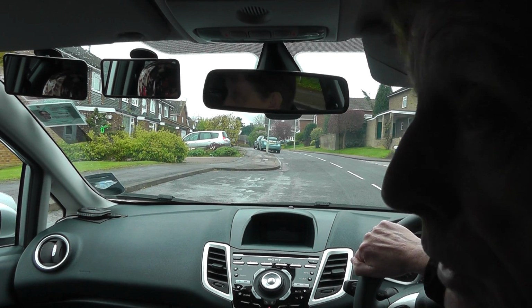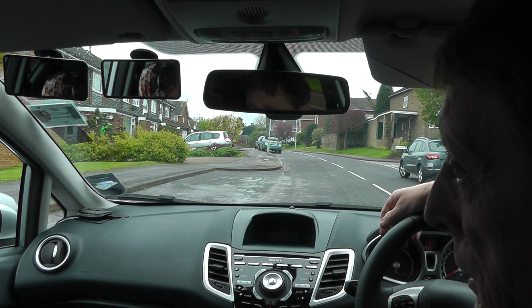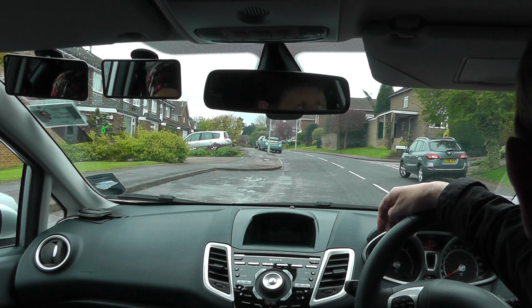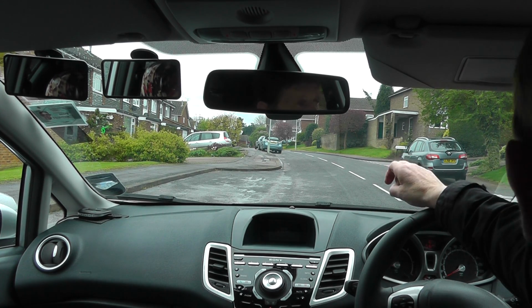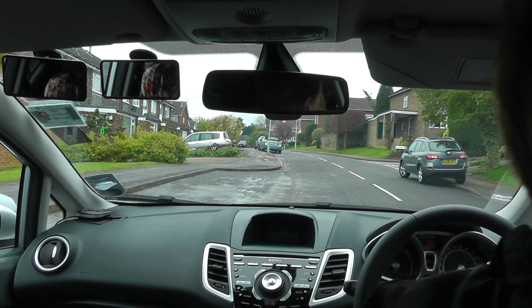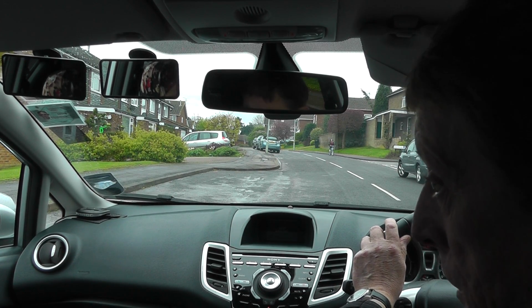On the first one, you actually didn't ask me what I could see. You told me I could see a black car, and then I said, what's the name of the road? You kind of double jeopardy there, didn't you? You covered your backside. But ask me what I can see, and only ask me the once. Then the rest of the time, providing you can see that I'm looking into that area, you should be able to see my right here, then you know that I'm looking.